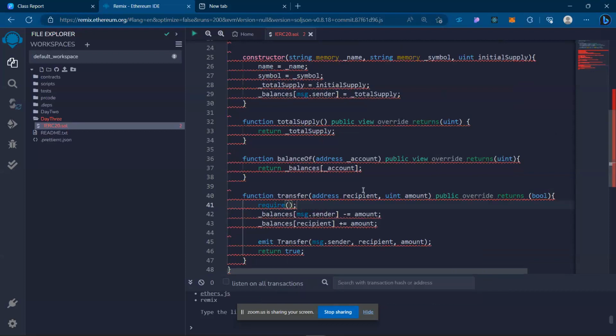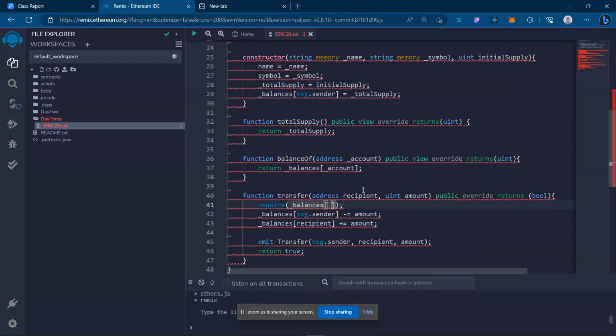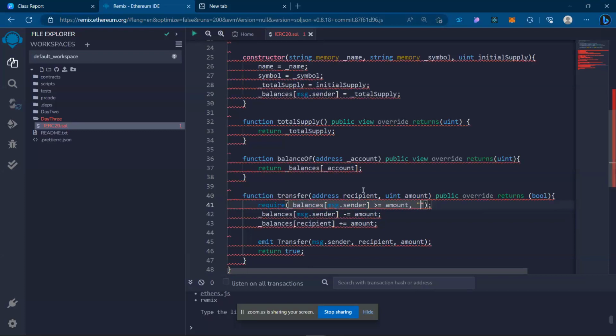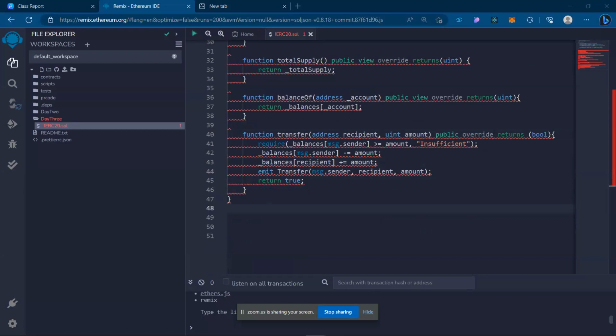Require balances of msg.sender greater than, no, greater than or equal to amount. Is it there or not, otherwise insufficient. Is there any problem? Everything all good. I need to check the chat. Everything all good, all good. Yes.